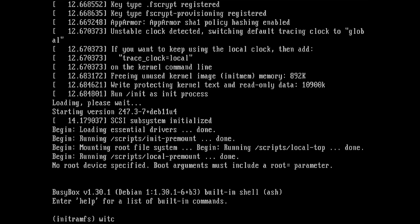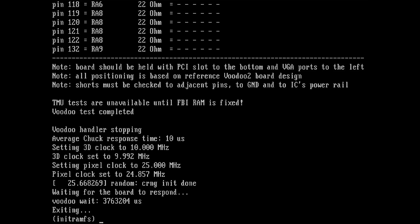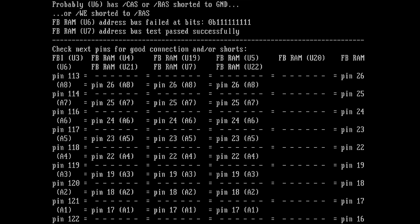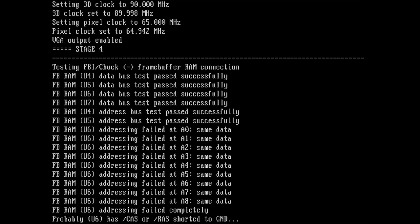Okay. Witchery. It's the same. Oh, that's different. What is happening? Oh. That doesn't look good at all. Or does it?